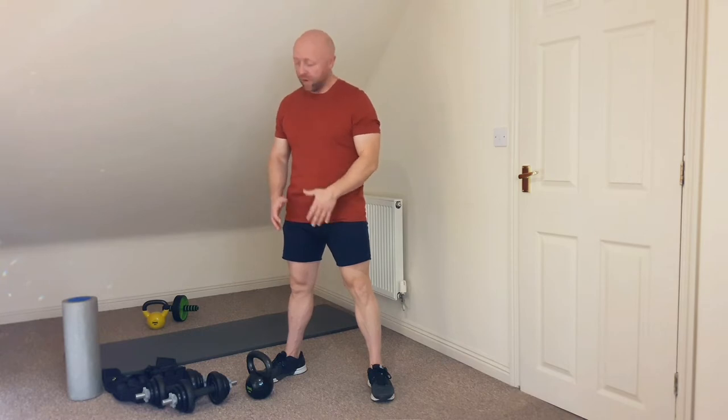Those moves I just did there using the foam roller, I'll show you exactly how to do them using the dumbbells and kettlebell without going up against the wall. Kettlebell goblet squat. Dumbbells in the hand, do a dumbbell squat.